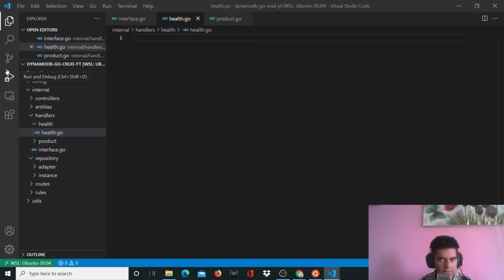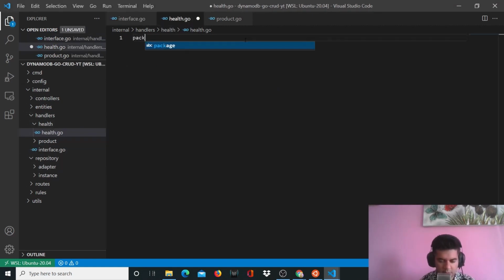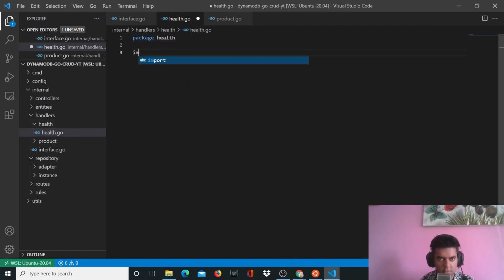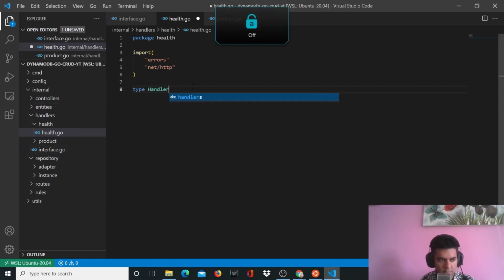So in your health file, you'll call it package health, because it belongs to the health folder. And here you'll import errors, and you need net/http. And I'll need a couple more packages from my own project, some internal things, but I'll add them in a while.